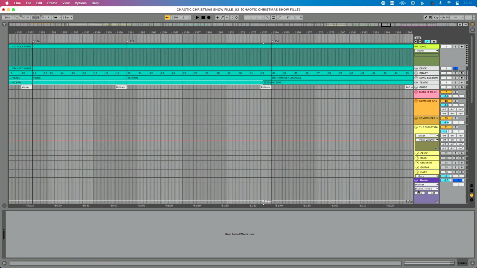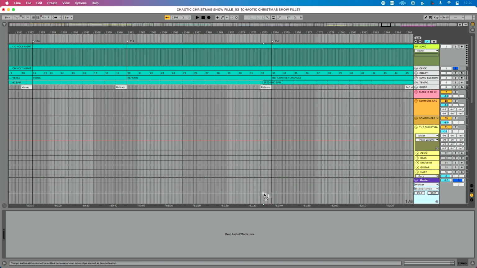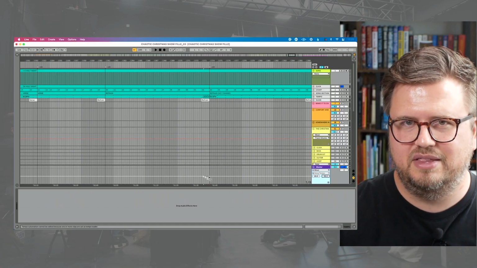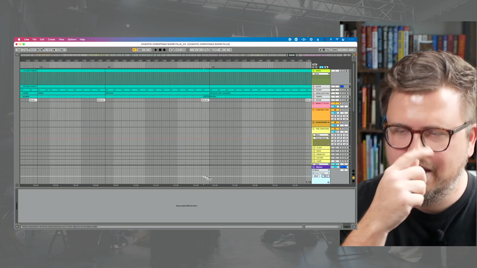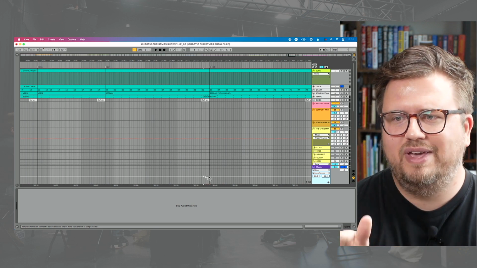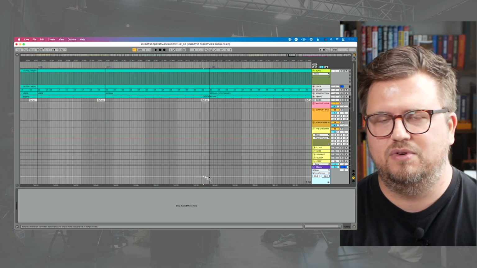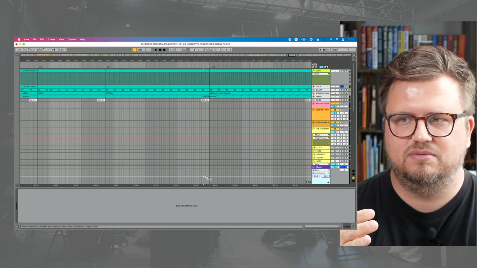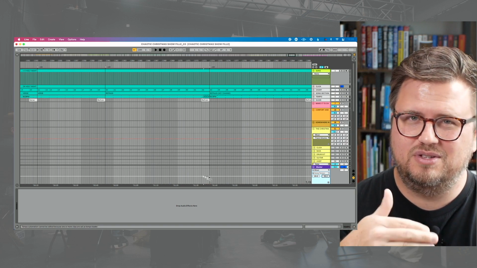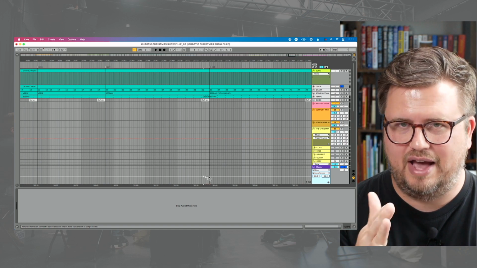Where we slow down and we take something that, let's see if we can get this more moderate. We can see we do kind of a retard there. And then what do we do? We jump back up to 60 BPM. So instead of just leaving the click track as the tempo track, I thought, well, what if we get into this and we say, let's do the song at 61 BPM, and then we retard, and then we go back to 61. That's really difficult to do if you just have the click track as your tempo track.